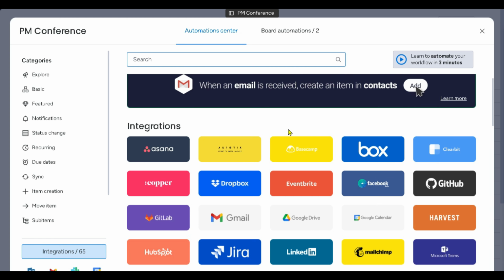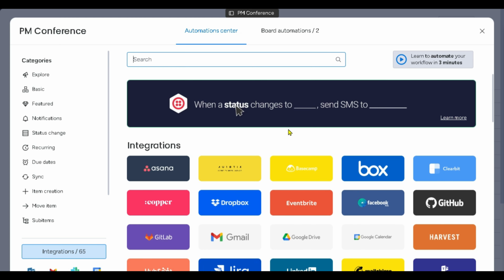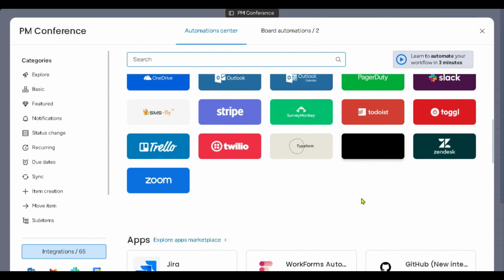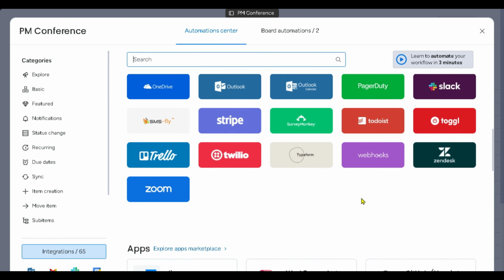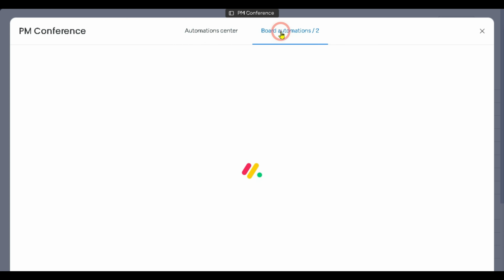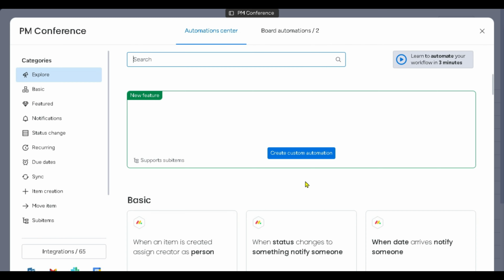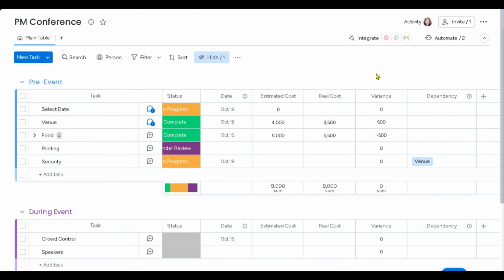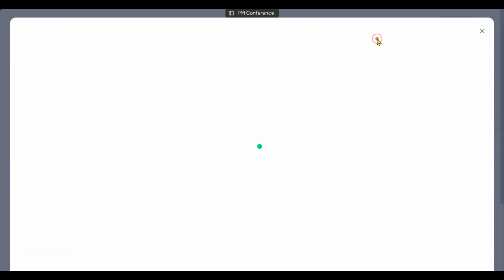So for you to be able to work in tandem with your other apps, monday.com has made it pretty easy for you to collaborate with others and with your other software as well. So this is a suite of all the integration apps that they have available, and you can also automate your workflow to make sure that everything that has to do with your work is fluid. So that's something I wanted to point out as well. So for you to do that, you click on this integrate and then you go ahead to create the automation.